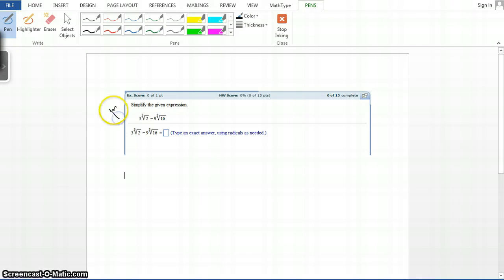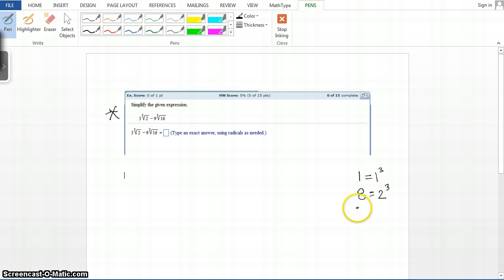Okay, this problem is similar to number 8 on section R.8. Since this problem deals with cube roots, let's first talk about perfect cubes. 1 is a perfect cube since 1 cubed is equal to 1. The next perfect cube is 8. 8 is a perfect cube because if you take 2 and cube it, you get 8. So if you take the cube root of 8, it will just be 2.